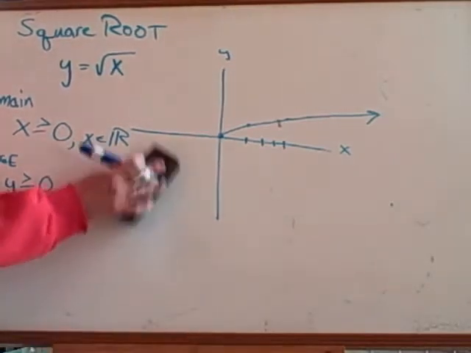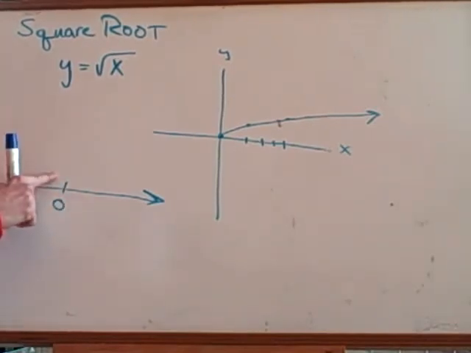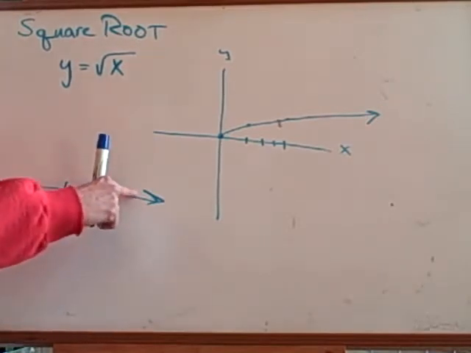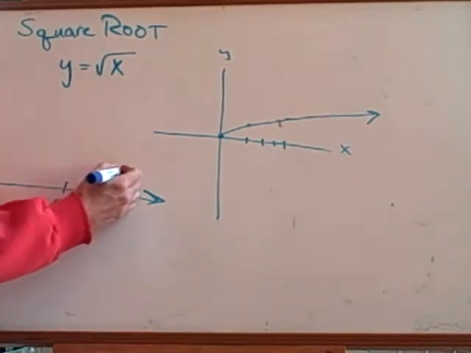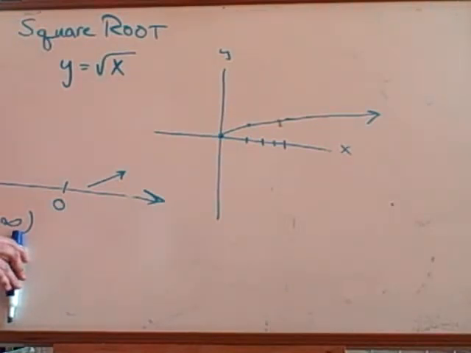Okay. I'm going to erase this here, and we're going to talk about intervals of increase and decrease. You have that big line like this, right? Go ahead and make a place for where 0 is. And nothing is happening on this side, but what's happening from 0 onward? They're both heading toward infinity. Okay, so it's increasing at that point. So, where it says intervals of increase, do you see that down there? We're going to make it the interval of 0 to infinity. This does not mean the point 0, infinity. This means on the x-axis, the graph is increasing all the way from 0 up through infinity. Okay? Intervals of decrease would be none.